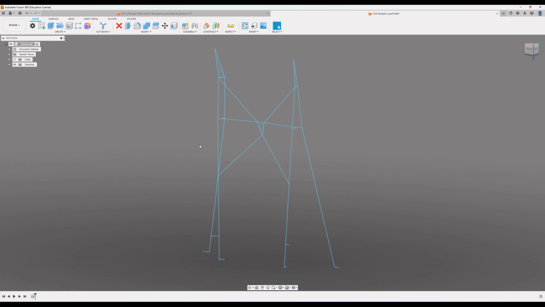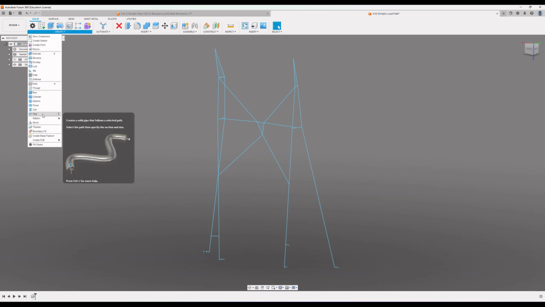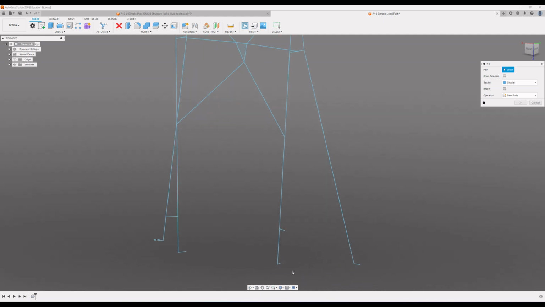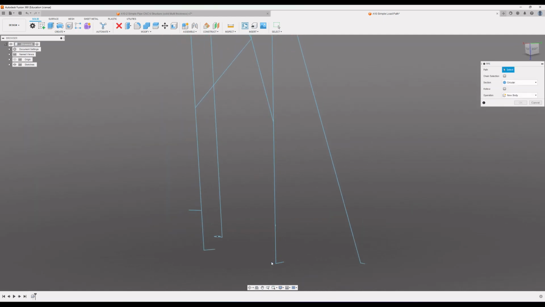So in order to get this into primitives, which is why we call it primification, we're going to use the pipe tool here. And as you can see, when you do that, this gives you a number of parameters. You can set the diameter, you can set the shape, you can set the tangencies, you can set whether or not it's hollow. So here we're just going to do solid pipes, and we're going to go ahead and make sure you click on the correct things.